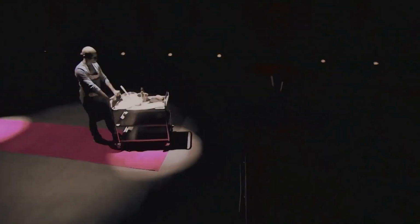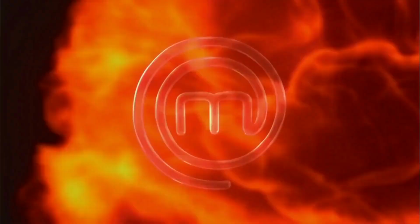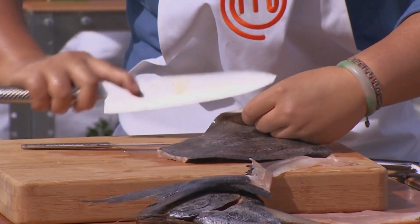Taking part last year and having left abruptly, I was gutted, and I promised myself that I will take bigger risks. I only have one shot to do this and do it right. With an angelfish, I've tasted it before, but I've never worked with it before. So I'm going to work on the way it tastes and the texture.